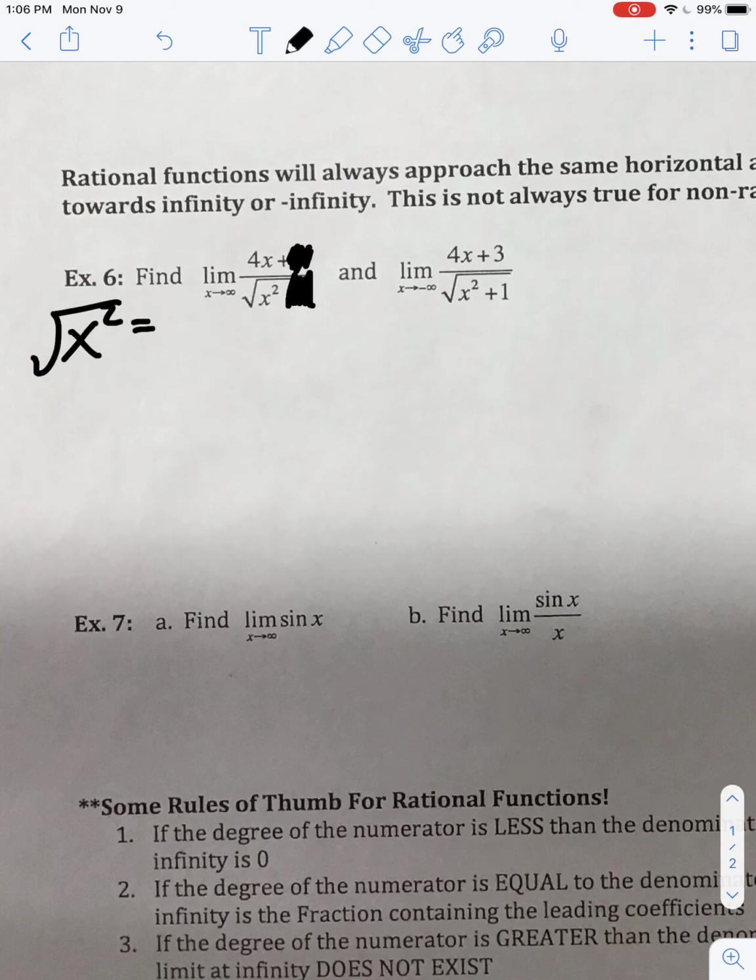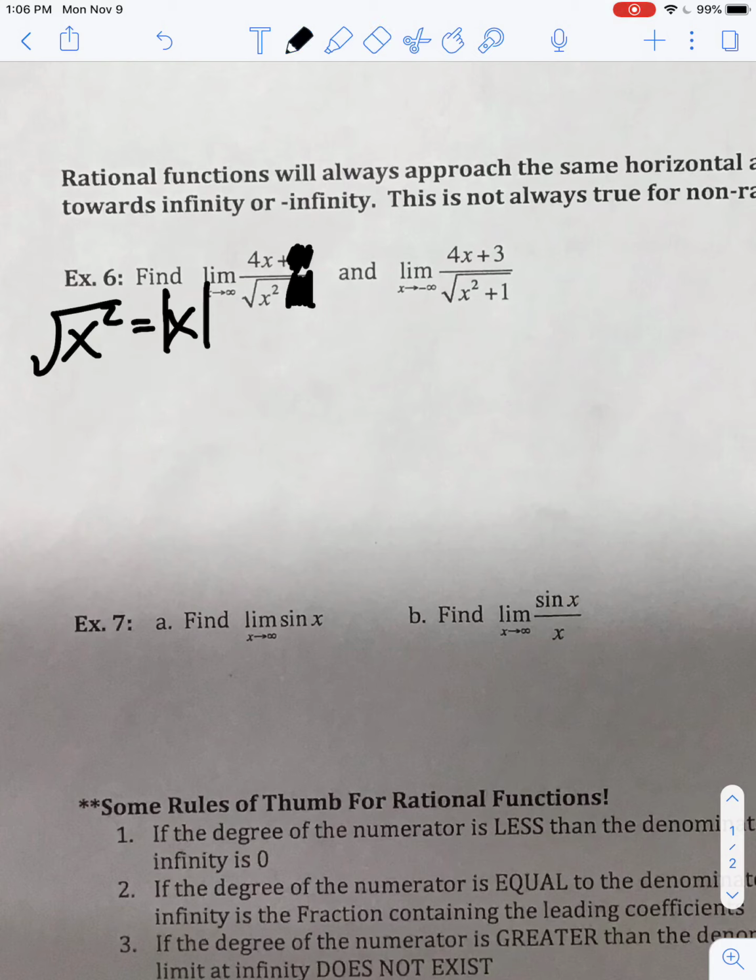If you say this equals x, and then I ask, okay, what's the square root of negative 3 squared? Well, if your top rule is correct, then the answer would have to be negative 3. X is negative 3. But that's not right, because this is the square root of 9, so it'd be positive 3. So this rule isn't right, and the way we fix it, the square root of x squared is technically the absolute value of x. It's the positive of whatever x is.